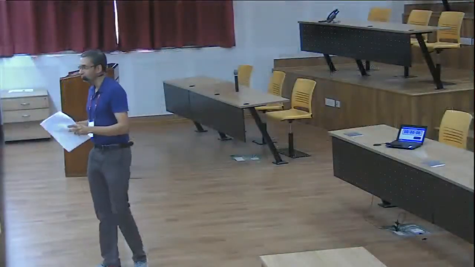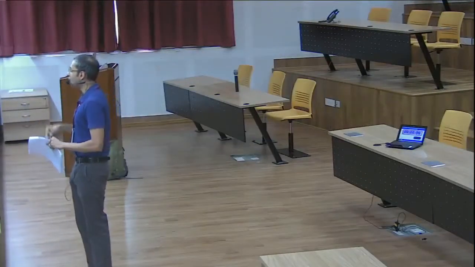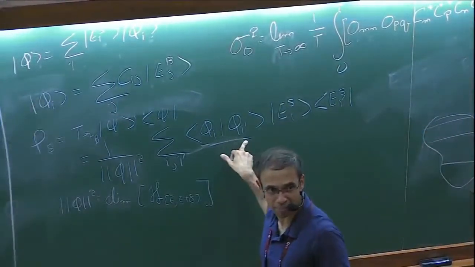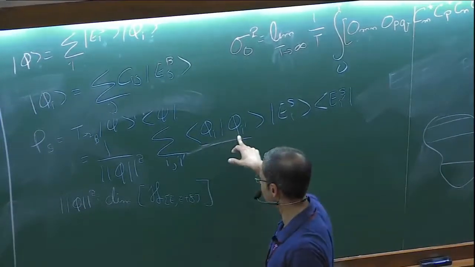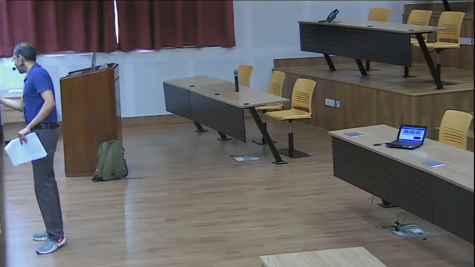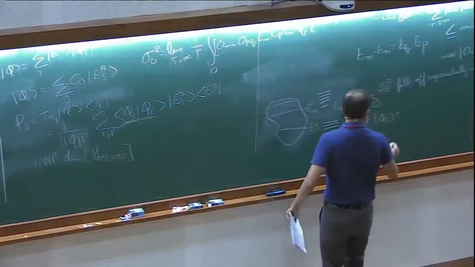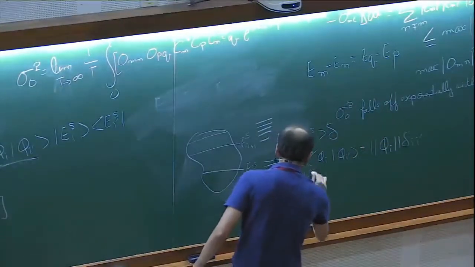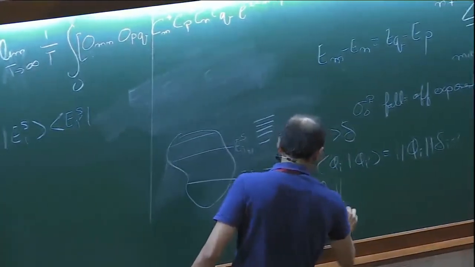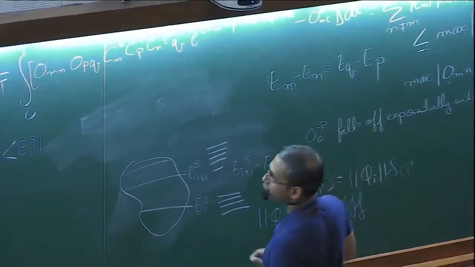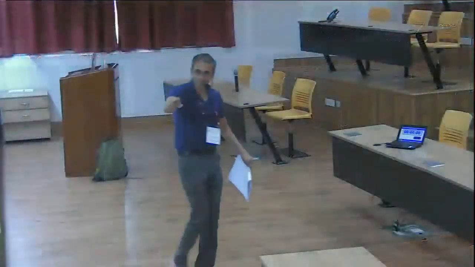And then when that happens, you can easily see that the only time this is going to be non-zero is if I and I prime are the same, right? Because if I and I prime are different, then phi I and phi I prime have to be orthogonal. So under this condition, this is non-zero only when I equals I prime, and the norm of phi I is simply going to be equal to the dimension of the Hilbert space of the bath, the thing which we wanted there in the numerator.